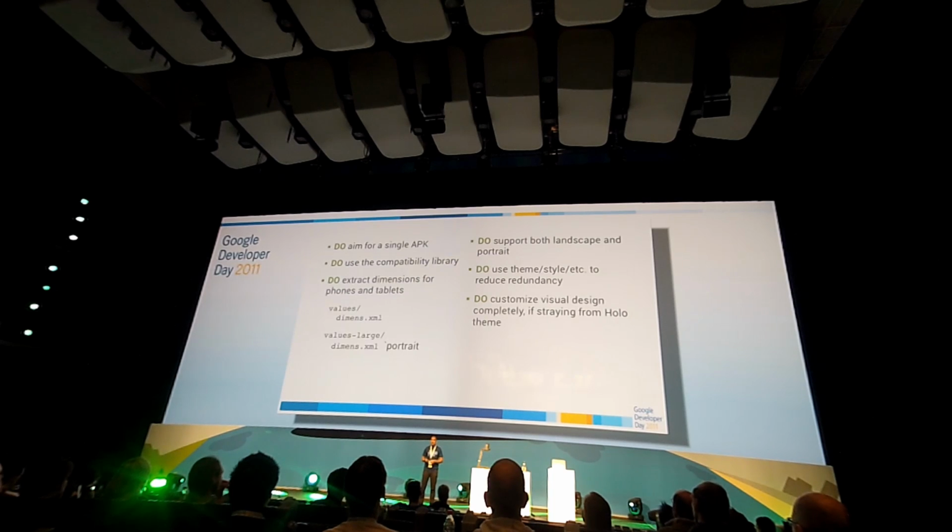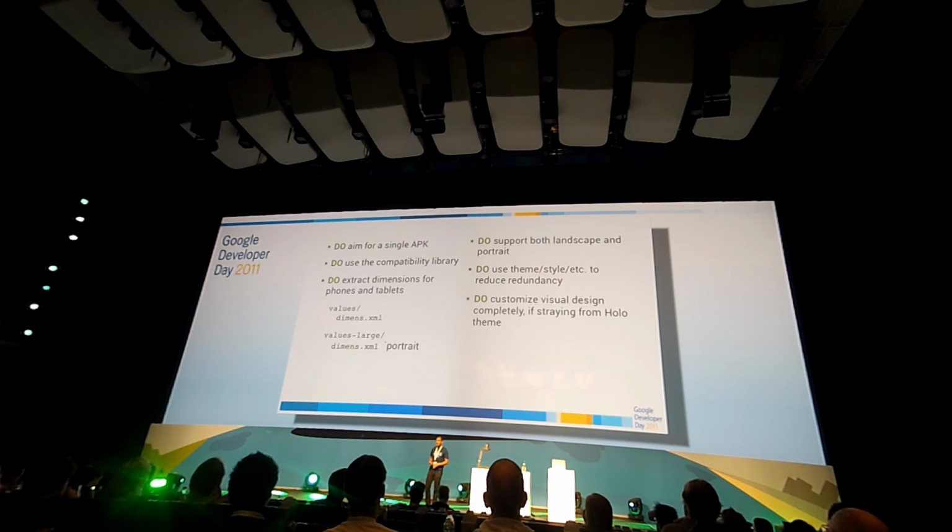Definitely always look to provide optimized layouts for both landscape and portrait. Gone are the days where portrait was the default orientation. Who's used a tablet, launched a market application, and had that activity rotate as the first thing it does? It's very jarring, and it breaks the user experience. So think about not only supporting different orientations, but providing optimized layouts for each.